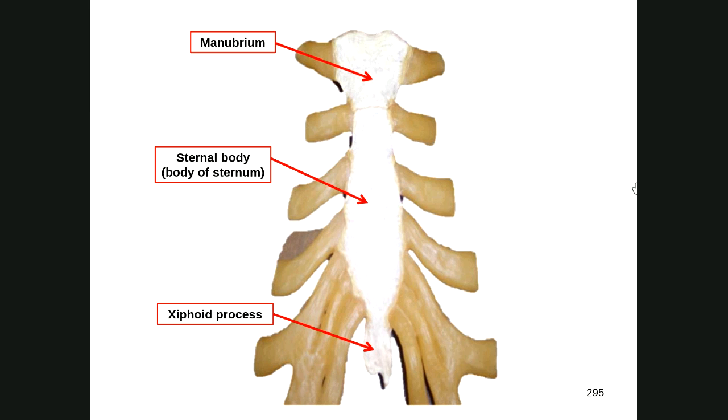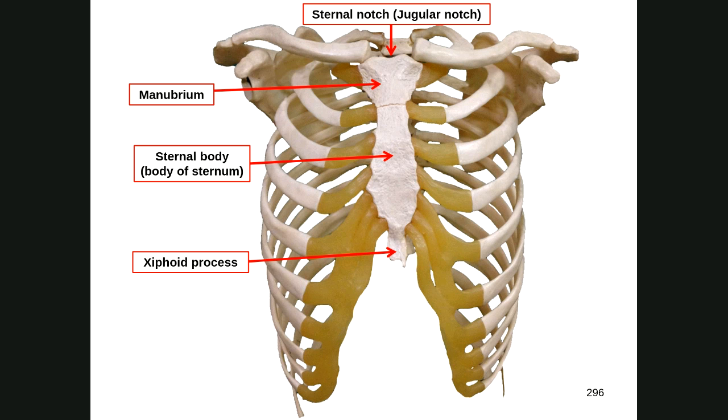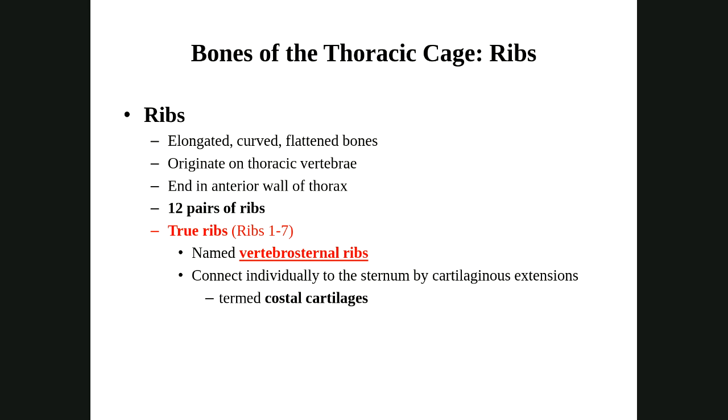Now let's throw the whole thoracic cage up here. Bam. Now you can see things a lot better. You can see here's where the clavicle, or your collarbone, attaches on the manubrium. And in between the two collarbones, we have our sternal notch or our jugular notch. Then there's the manubrium, here's the sternal body, and here's the xiphoid process. All right, quickly let's wrap up with the ribs, and then I'll throw up the remaining slides. Make sure you have everything labeled.